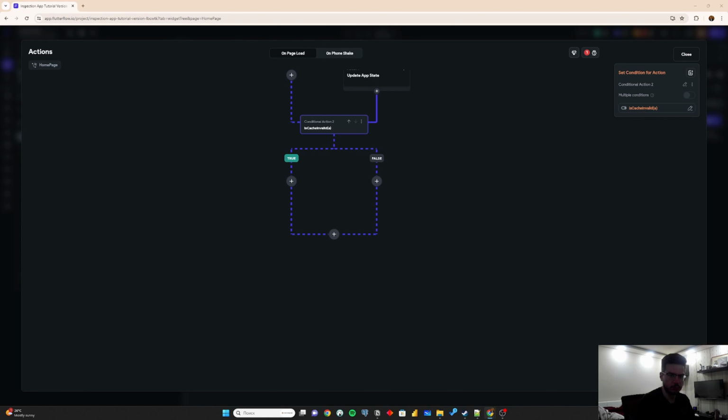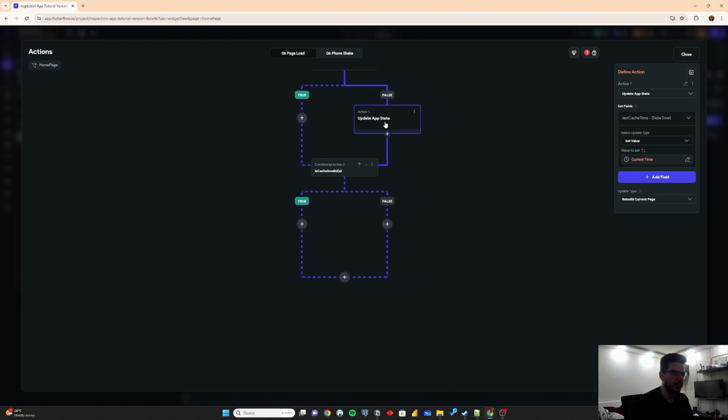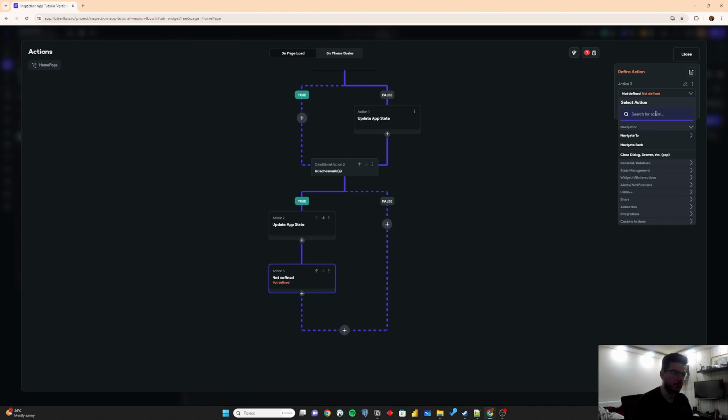So let's start with updating app state. We basically can just copy and paste this action. Let's clear the cache. It is called get inspections main info.